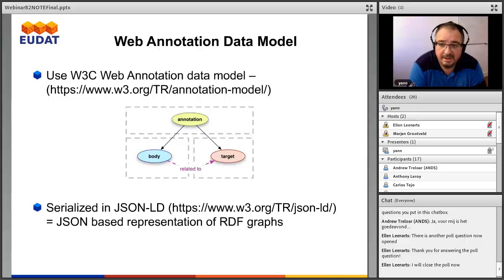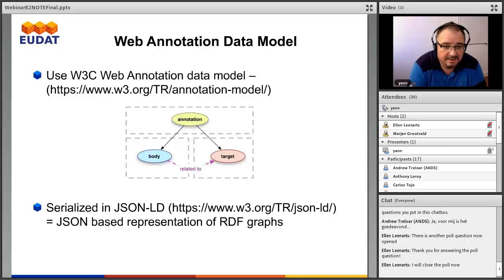An annotation is an aggregation of two main classes: a target, which refers to the file or the entity you're currently annotating, and the body, which contains the annotation itself. This model is very simple and allows some inference and describes the implicit relation, saying that the body is related to the target.